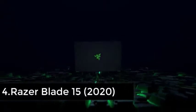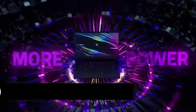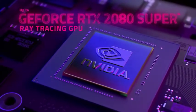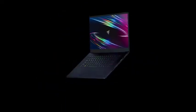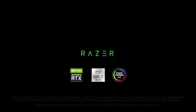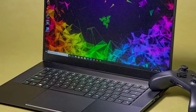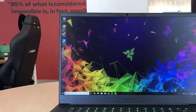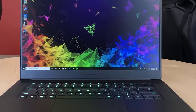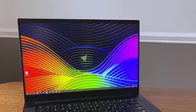We've been waiting all year to see the new 2020 edition of the mighty Razer Blade 15, and it was worth it. The new model takes everything that made the Blade 15 our pick as the best gaming laptop over the years and only improves it. There's the same gorgeous CNC-milled aluminum chassis as its predecessor, only this time it holds the latest graphics chips from NVIDIA, namely the RTX Super cards, and the new Intel 10th Gen CPUs. We recently checked out the new Razer Blade 15 Advanced Edition with its 300Hz screen, octa-core processor, and RTX 2080 Super Max-Q design graphics silicon, and we fell in love all over again.